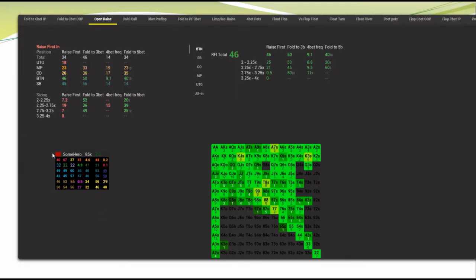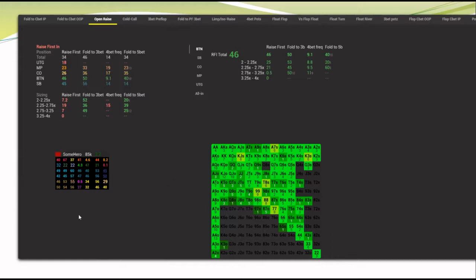So we can see here an example of my HUD panel. I have actually embedded the HUD panel into a pop-up. That's something you can do with Hand to Note. So I use this very often for villain analysis and also for database analysis. So if a student comes to me for database analysis, I usually fire up this pop-up system and I go to the Open Raise tab because I know there I can see the overall panel. So this is my window into someone's overall game. I start by looking at these stats for an indication whether there's going to be problems in other areas. And if there is a problem in another area, then I'll go to the more specific information.